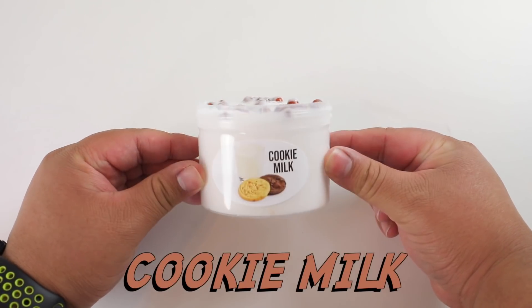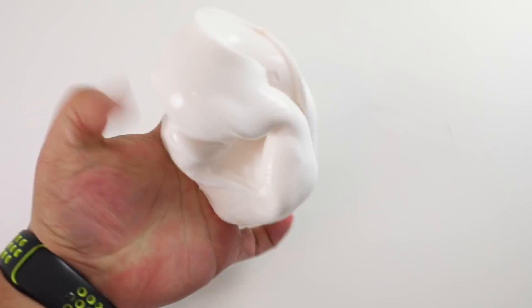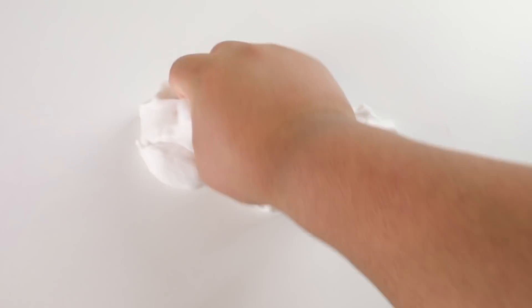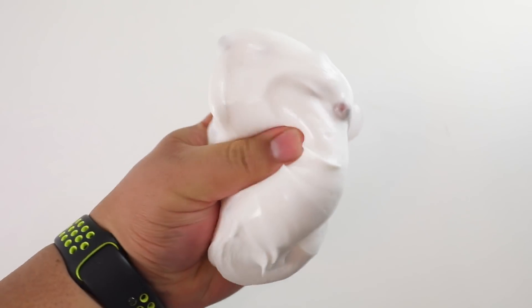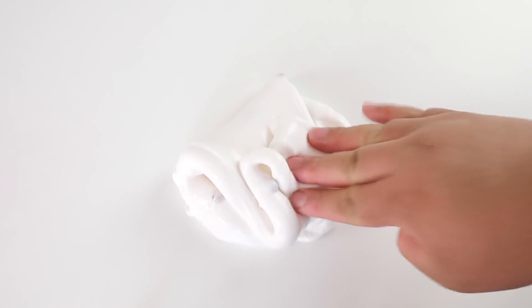Cookie Milk Version 2 is back again and I made a bunch of this, as I showed y'all on my Instagram story. This one is a school glue thicky slime scented like fresh baked cookies — and when I say fresh baked cookies, it does not smell like a sugary artificial cookie. It smells literally like you're walking into a cookie factory or bakery. I mixed like five different cookie scents together. There are yellow clay pieces at the bottom to represent crushed up cookies and brown foam beads on top to represent cookie pieces that got lost in the milk.